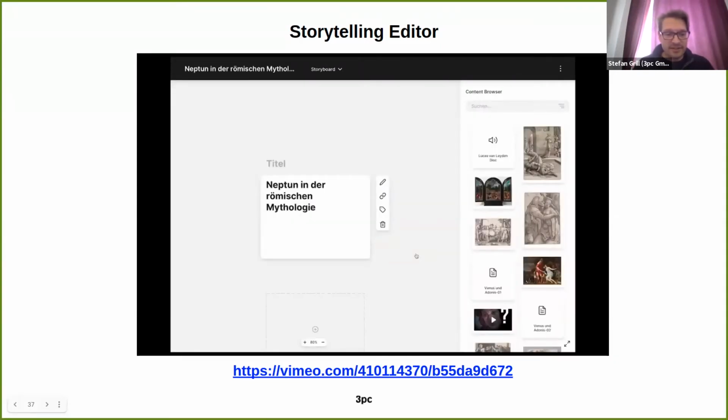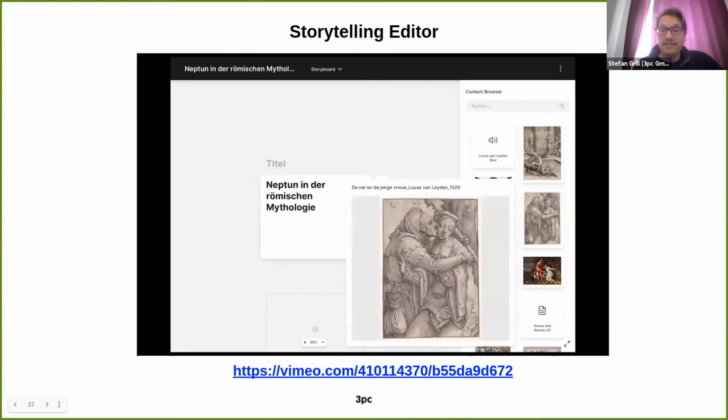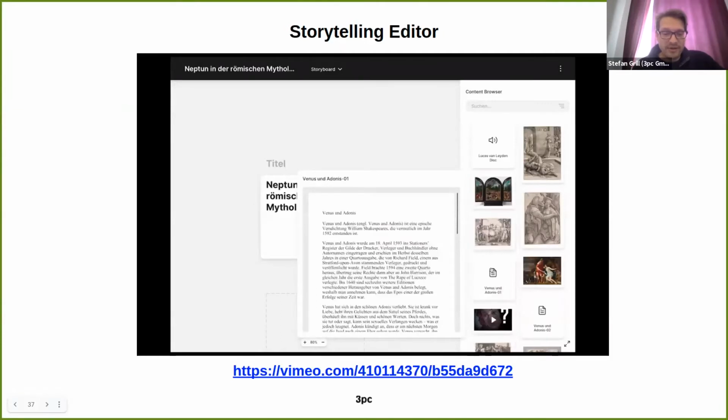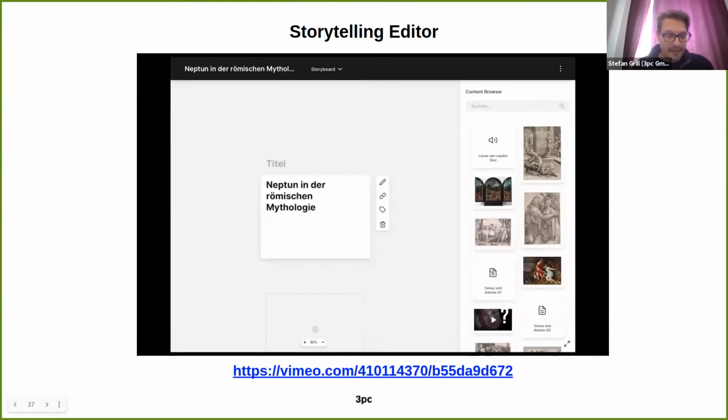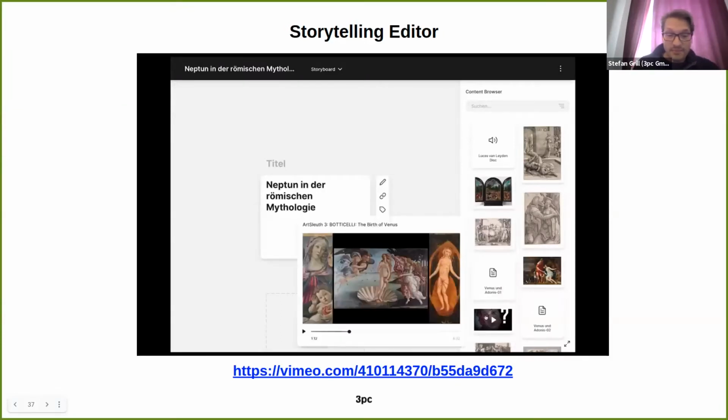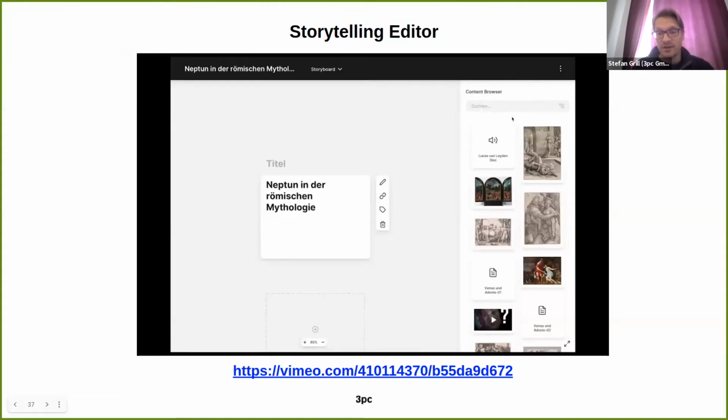The story editor user interface has two main areas. On the left side, you can see the so-called storyboard. This is where you can create story elements that can be semantically connected. And on the right side, you can see the content browser that allows you to search content you want to integrate into a story element. The content browser integrates our AI-based recommender system and supports the editor when searching for content.